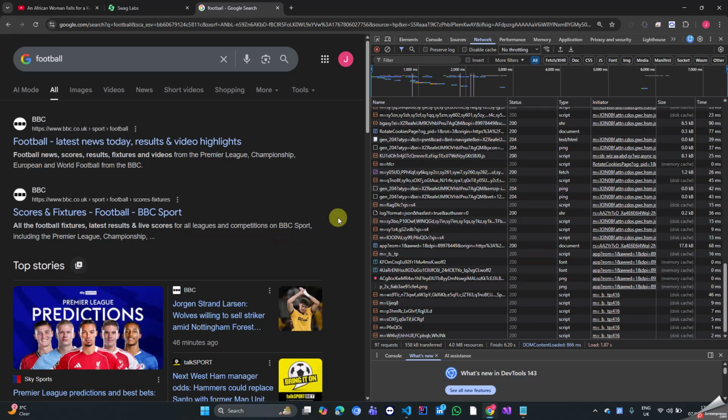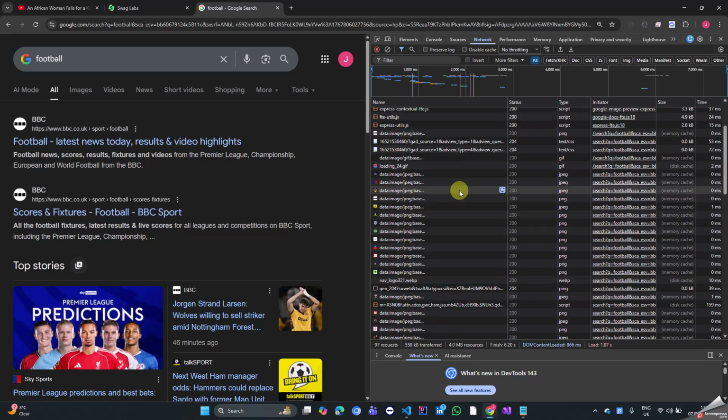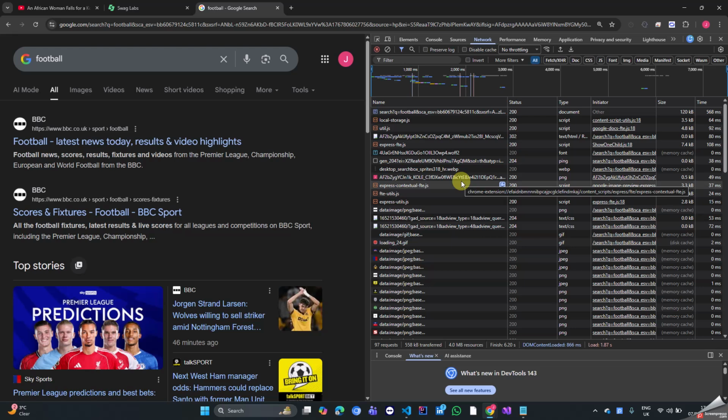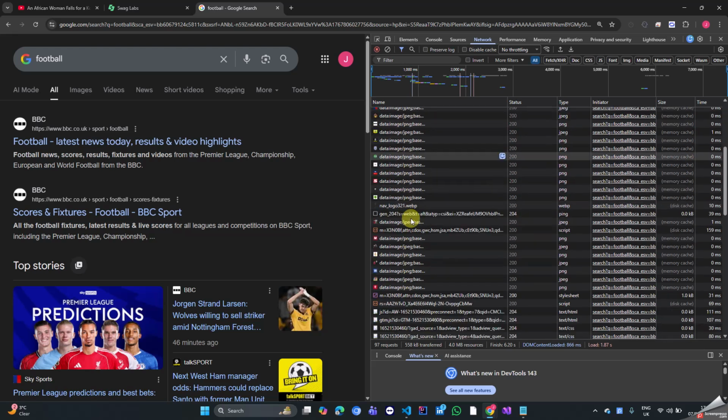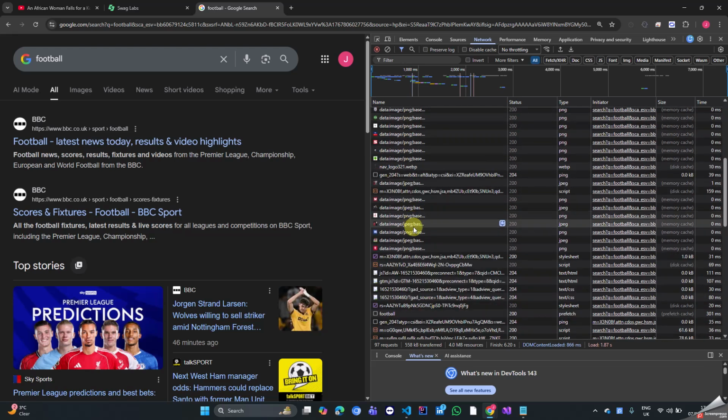But in the network tab, a couple of API calls have been sent, which are basically GET requests. And what you want to do is to identify the call you made.